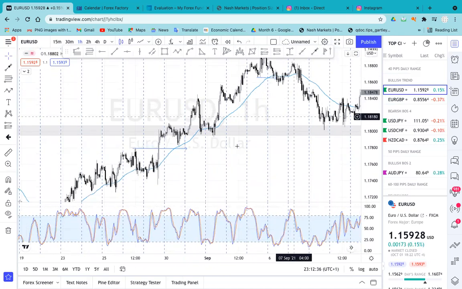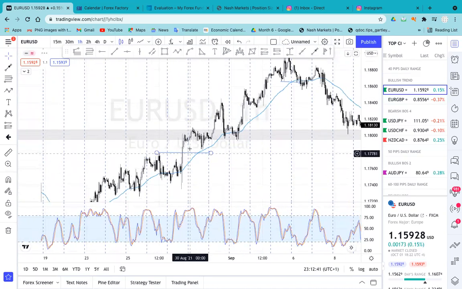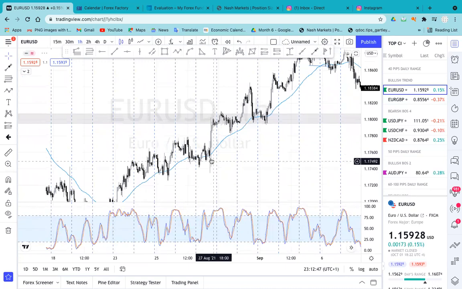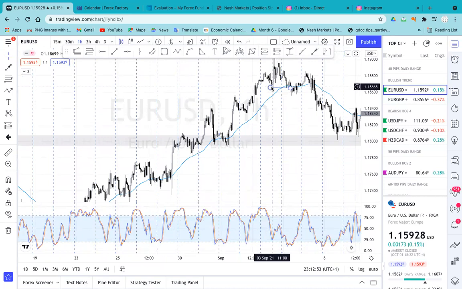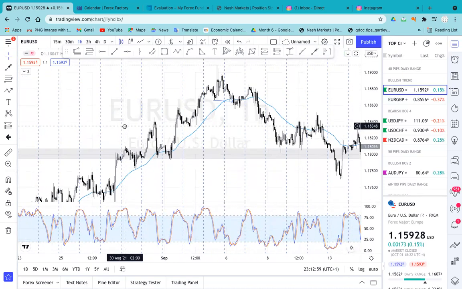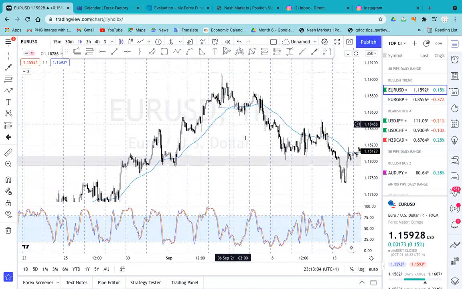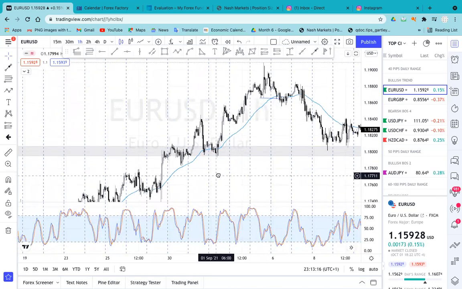All right, so as long as this market is still at this area here, then I should be looking for what, buys. So my trend line, this is the 50 moving average, is still connecting to the top. As long as my trend line is below price, buy. Once my trend line goes above price, sell. Whenever my trend line comes close to price, I should be very sensitive to structural breaks.